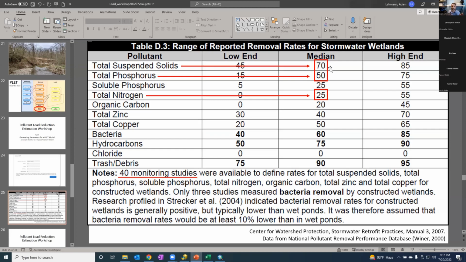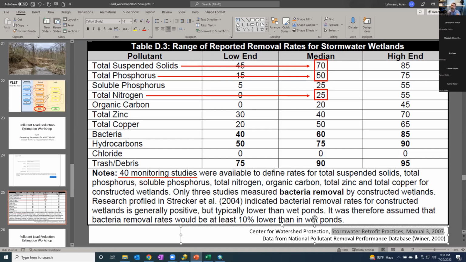I'd like to hope they looked at the sediment, right? If they're reporting this as a total BMP efficiency, then it really should have included the sediment. But the truth of the matter is we don't know the answer to that. That information is not supplied anywhere in the documentation.